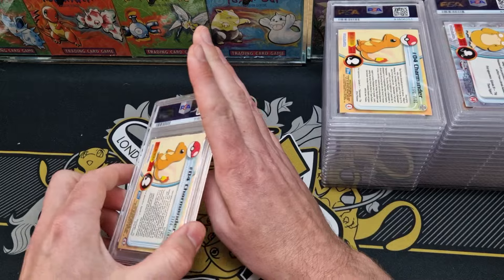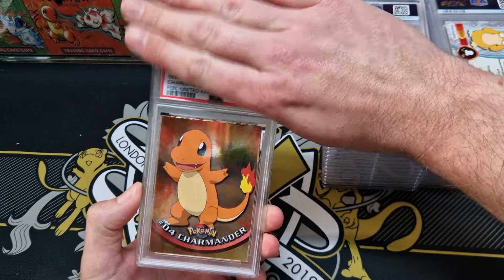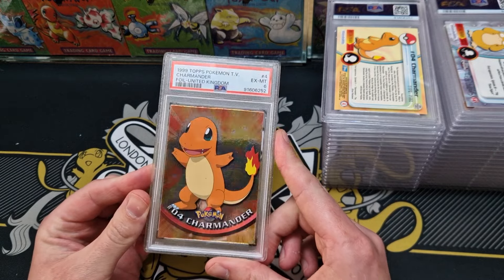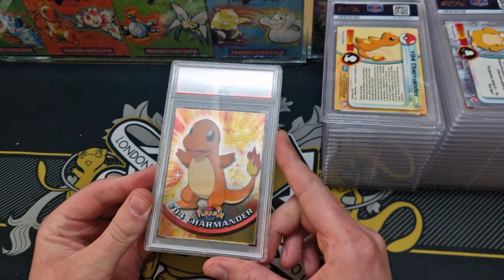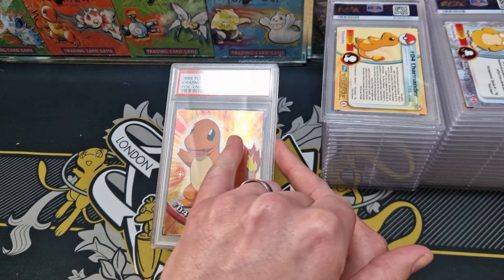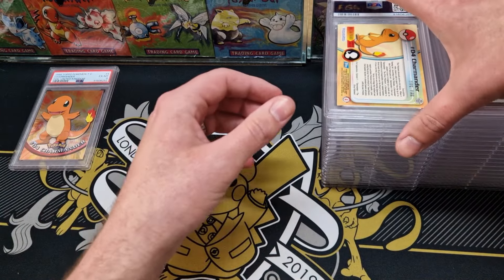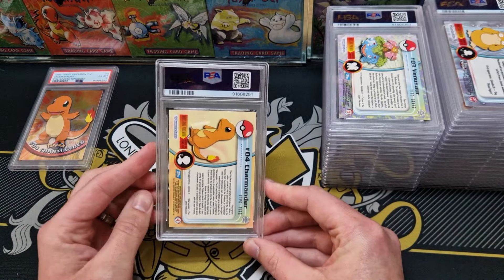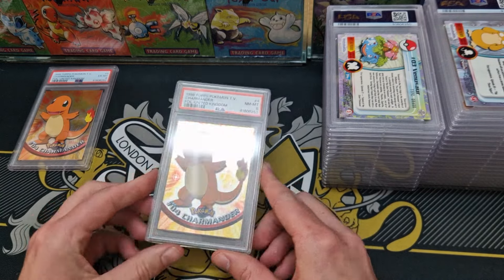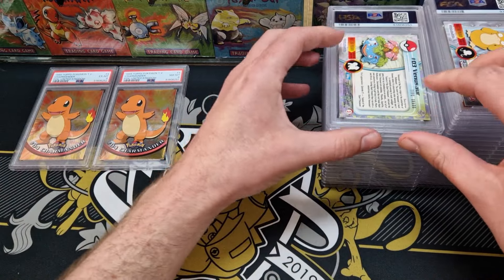To begin with, a Charmander. Now these cards are going to be so hard to grade — I'm not expecting a 10 on any of them. Because there's a 6. These are so hard; I think a 6 is harsh, very very harsh. I can see there's a slight crease just there. We're starting off with a 6 — it's not looking particularly well. Next up we do have another Charmander, with an 8! It must have been that dink then. I'll take the 8, because these are so horrible to grade.